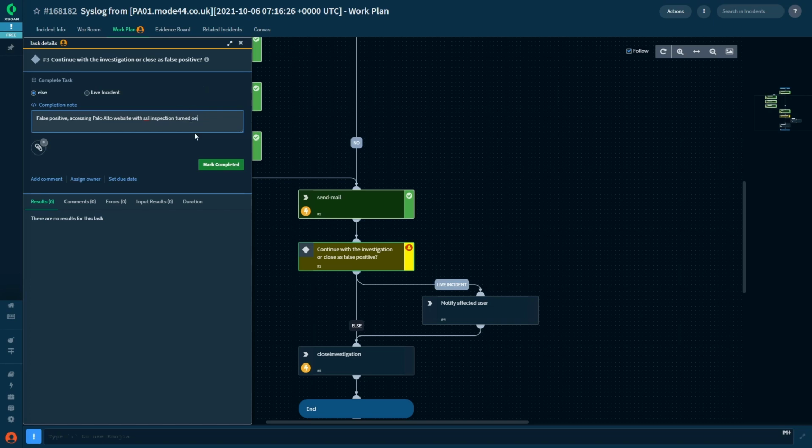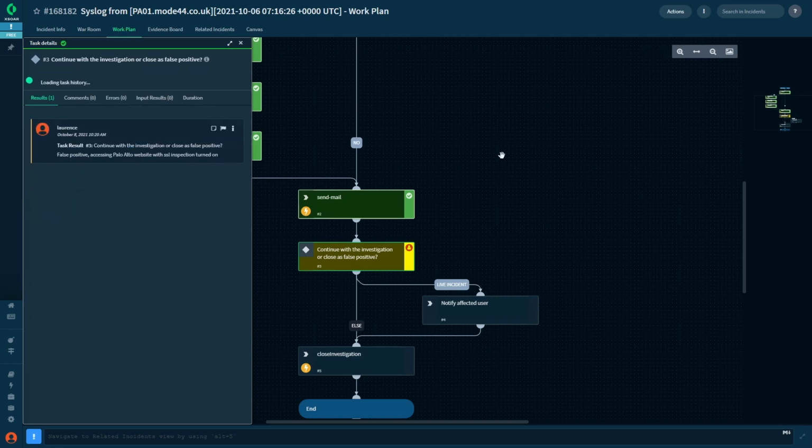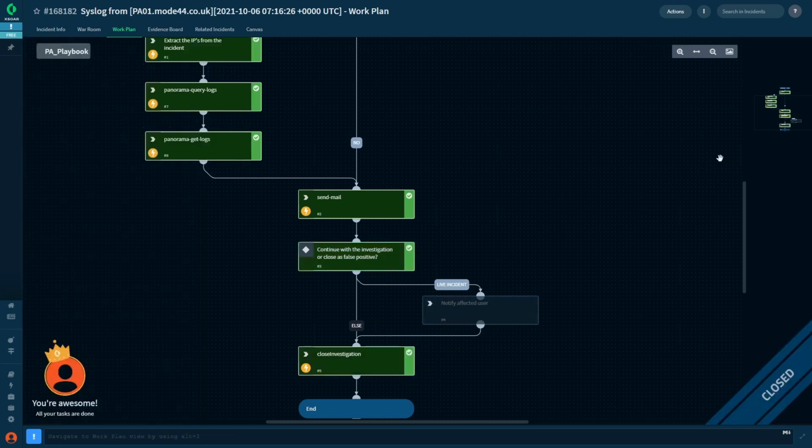Because I named these in a bizarre fashion, there's a live incident branch, which ironically would notify the affected user and then close the investigation, or else, which is just close the investigation. We're going to go for else because we know it's a false positive. Okay, and then you'll see that it runs through and it closes the investigation for us.